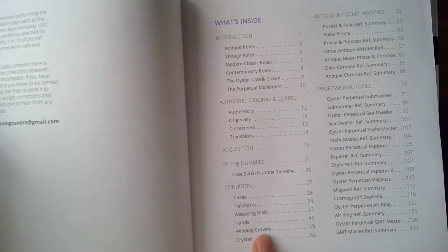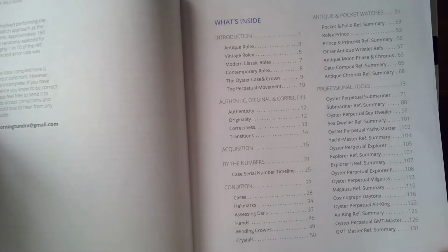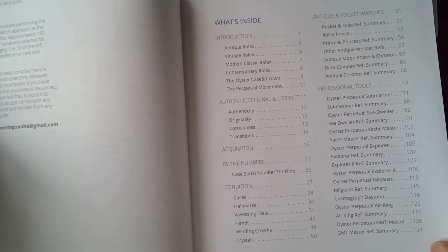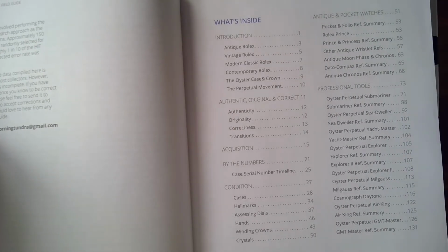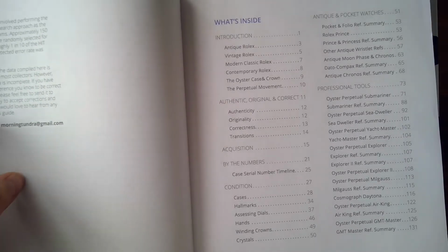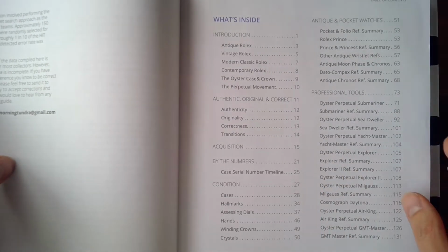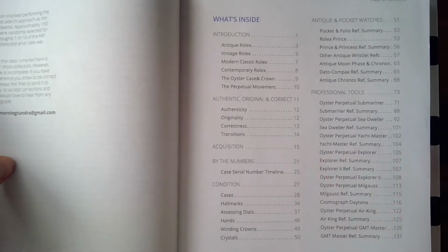So he talks about these things one by one, and after that he goes into the specific models, for example, Submariners and Sea-Dwellers. The book talks about Oyster Quartz, which is also very important, and it talks a little bit about Milsubs, but just briefly. It has some information, but if you buy a Milsub, you probably want to get more information than just this book.